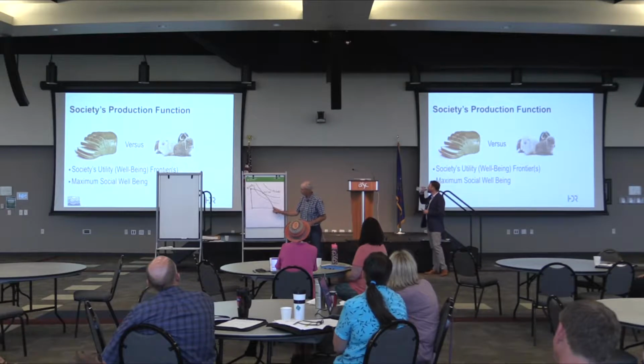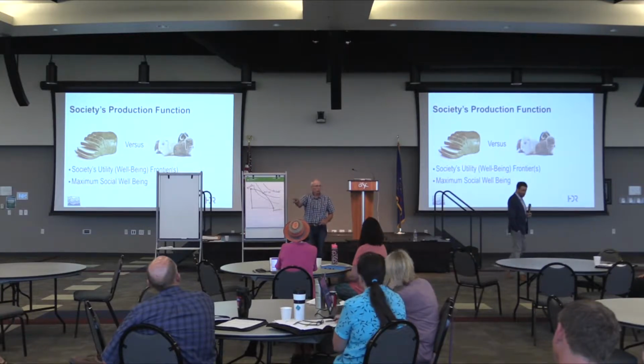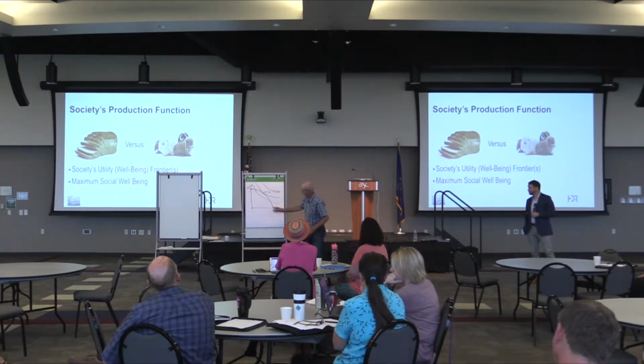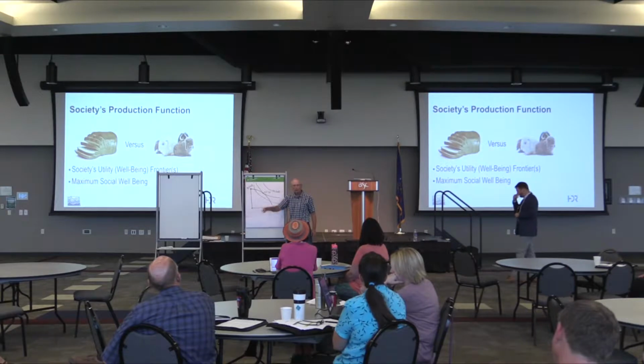So there's a production function that says how many combinations of bread and bunnies we can produce with those scarce resources. Now, we could put water projects up here in any one of a number of things, but I can't draw in n-dimensional hyperspace. So we have to go with two goods. So this is the production function. That's the efficient level of producing those two along here. We don't want to be in here. We don't want to be down here. We want to use those resources in the best way possible.